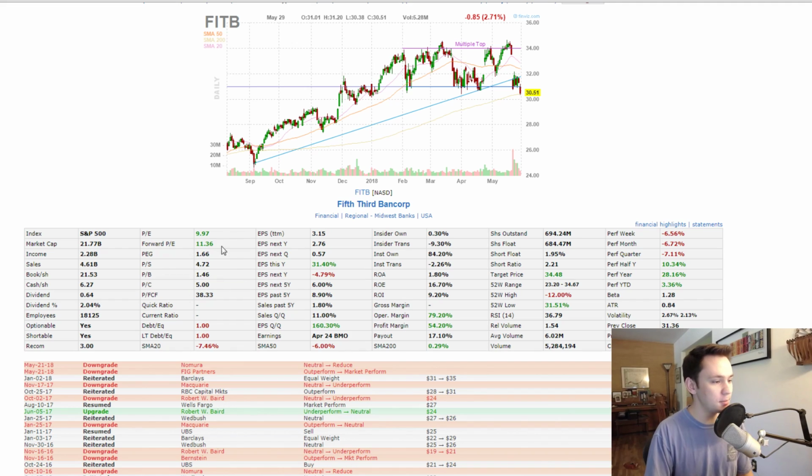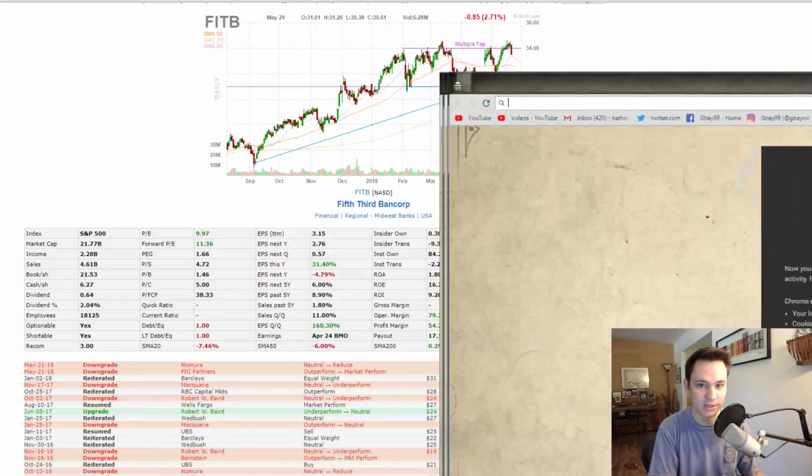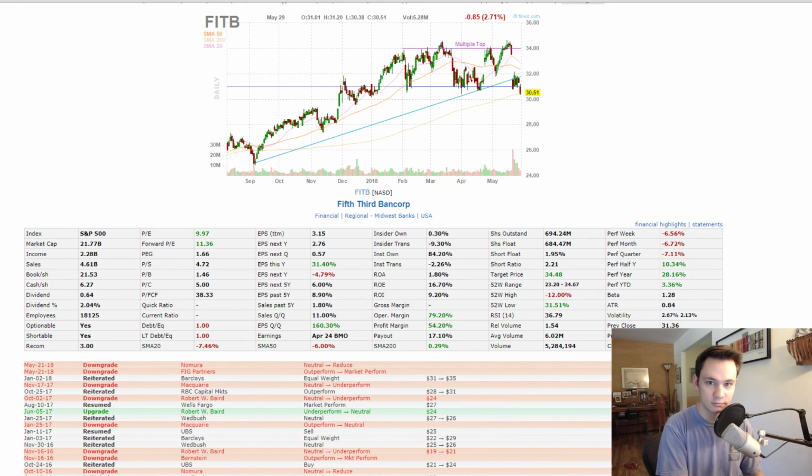So there are a number of different things you can value a company on. In addition to the price to earnings ratio, the price to earnings to growth ratio is another one. This is what I think most people consider a very important way to value a company. What they do there is basically try to figure out, hang on, I can pull up the formula for you on Wikipedia.